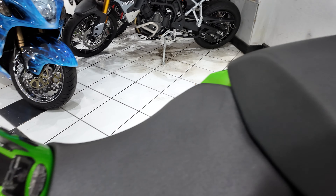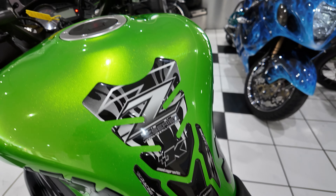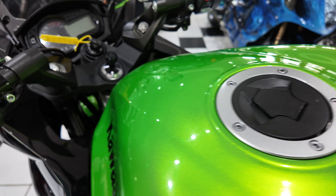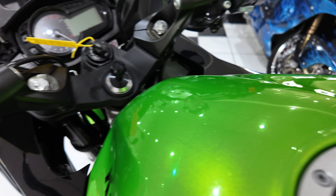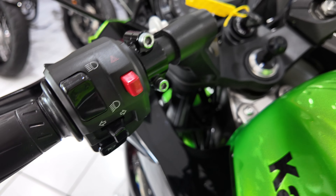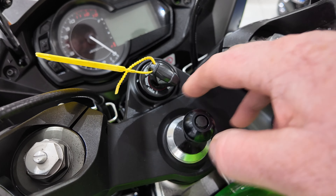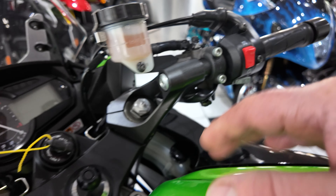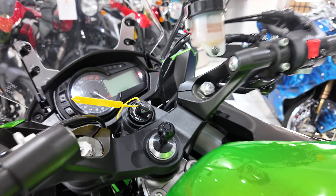Going over the top of this machine: seats with no rips or tears. There's a tank protector that's been added. Top of the fuel tank is a beautiful sort of candy pearl Kawasaki green — no marks, dents, or scratches that I can see. Controls show no wear and tear. Top yoke has no chafing from a key fob flapping about. All nice and tidy, and it looks like it's got a RAM mount type sat nav bracket there.